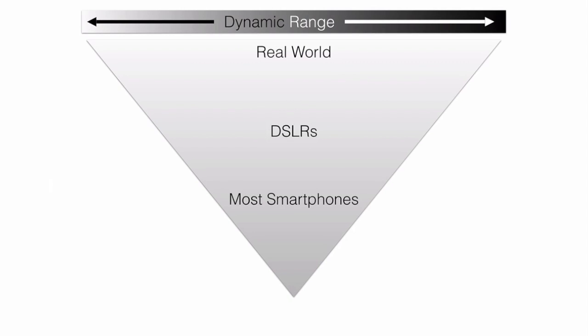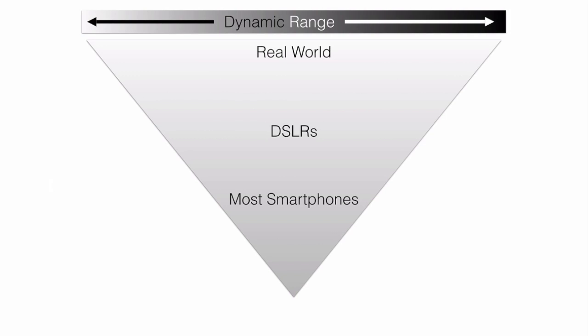The dynamic range of the real world, as we saw, is really wide. DSLRs with bigger sensors, in the middle there, can capture some of that dynamic range, although it tends to be compressed. That means a range of blacks that are very close together get compressed and become one color black. And down in the smartphone area, the dynamic range is really compressed, and often in a wide dynamic range, the highlights are blown out if you overexpose, and if you underexpose, the blacks get all packed up and you're not getting any detail in the black.